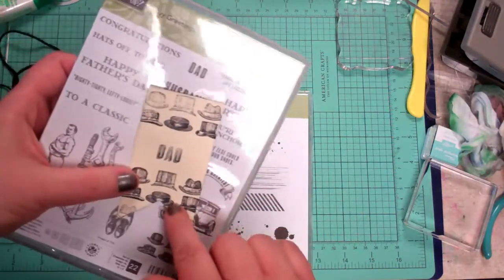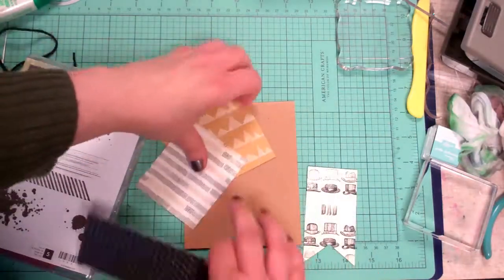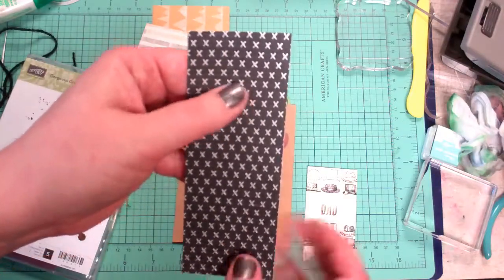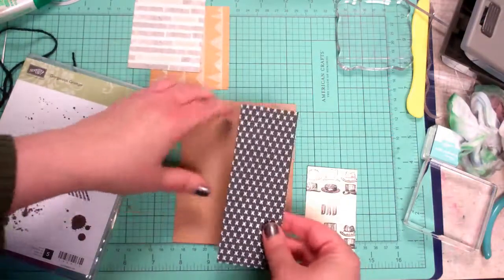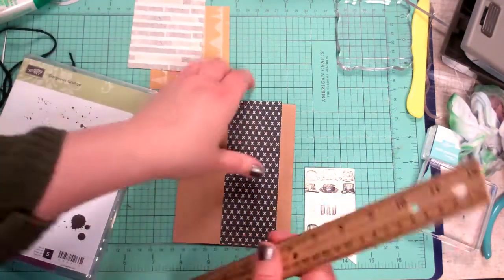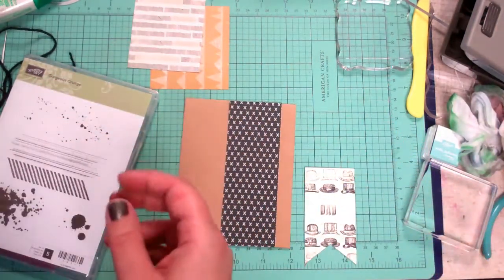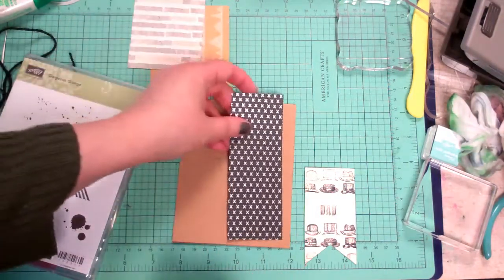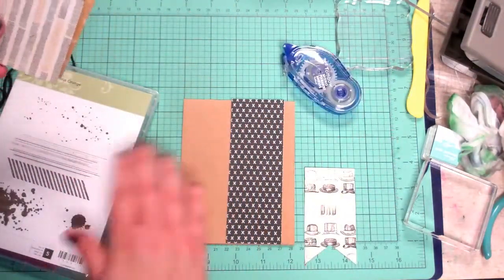It's just a matter of cutting some different pieces. The card base has silver foiling on it, which I love — I love girly stuff but I also love this industrial feel. This piece is cut to five and a half by two inches, so it's going to go offset to the side. That's our first layer, but before we put that down, cut out all your pieces first and then we'll do some stamping in the background for a little texture.